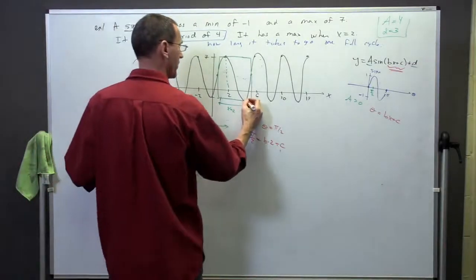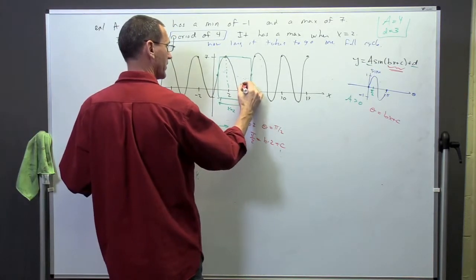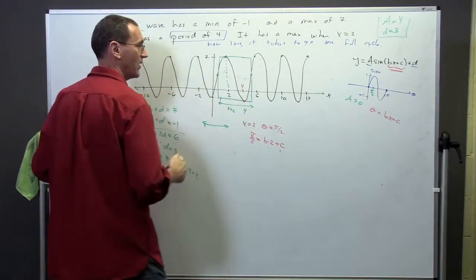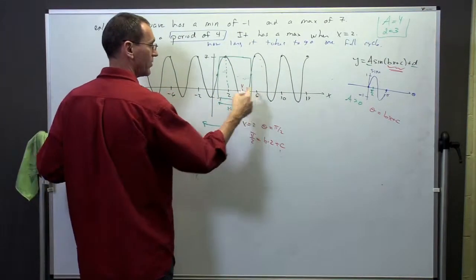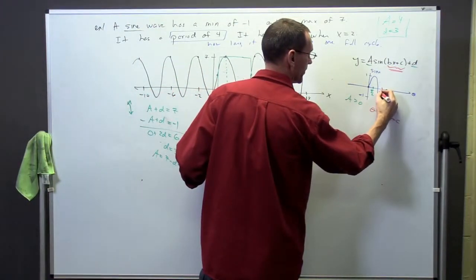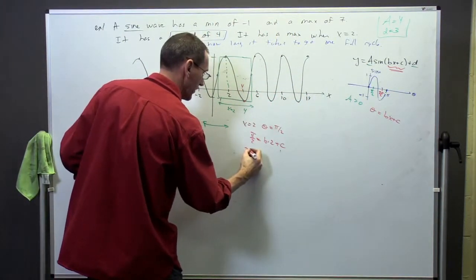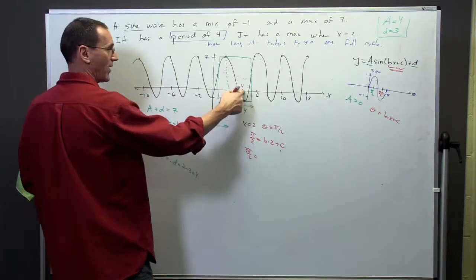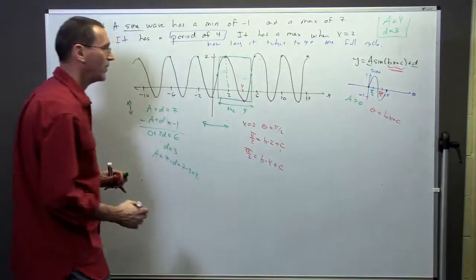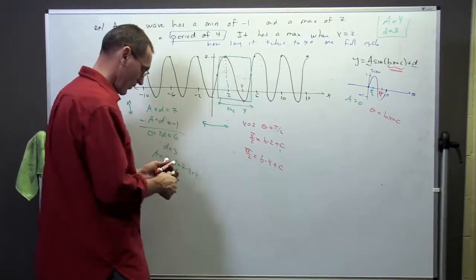Okay, when I'm down here, this is going to have to be halfway between the two tops. So that's got to be at 4, because that's halfway between 2 and 6. At the bottom here, that's going to be 3 pi over 2. So sine of 3 pi over 2 is negative 1. So when the angle is 3 pi over 2, I have to be down here at the bottom. That's going to be b times 4 plus c. Okay. Notice I've got two equations, two unknowns.